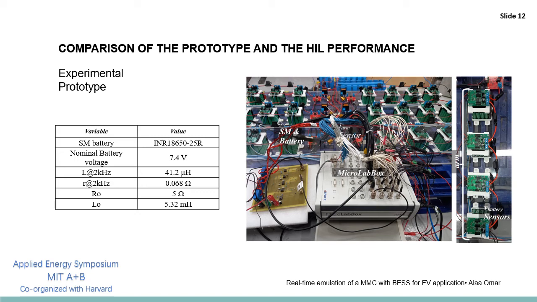To the right of the picture here, we can see the converter arm arrangement, which comprises 4 submodules. Each submodule has a voltage sensor to measure the open circuit voltage, and the initial state of charge of the submodule battery can be calculated. The converter hardware in the loop and the prototype are tested with a static RL load, and the details of this load are shown in the table.